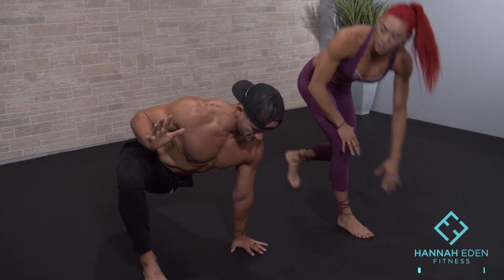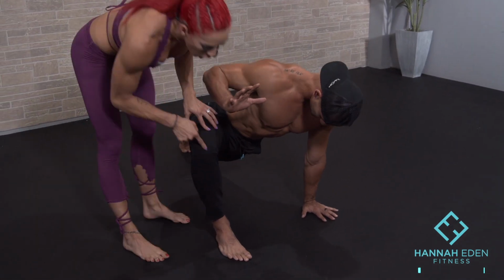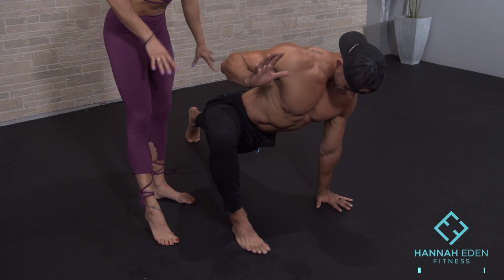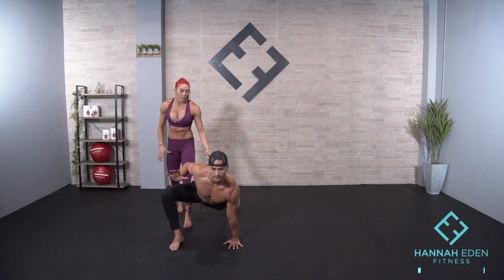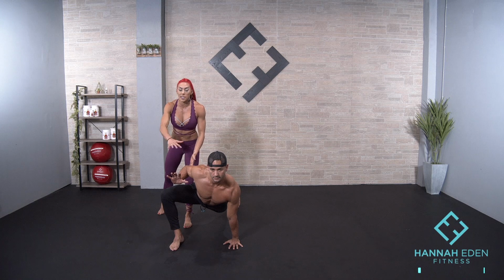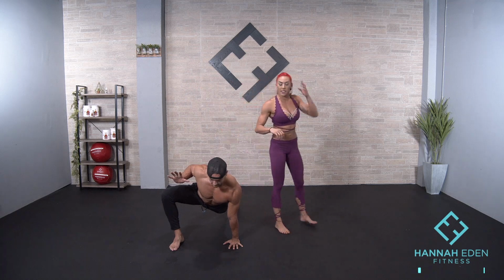In the base of this position, I'm going to point some key things out here on Paolo. Front foot is flat on the floor. We have a vertical shin. He's pulling his chest up nice and high. Hips are down nice and low. That back leg is trying to get full extension. He's retracting his shoulder blades, pinching a penny between his shoulders, and this arm is shaking because he's creating as much manual resistance as he can by pulling that elbow right back and bringing that chest up nice and high.